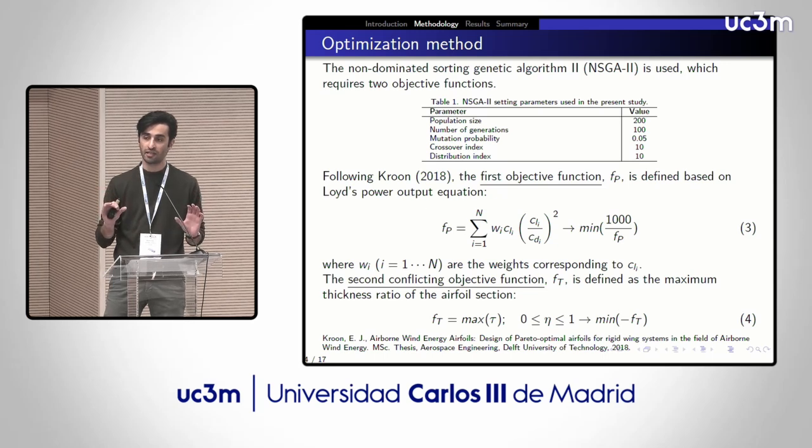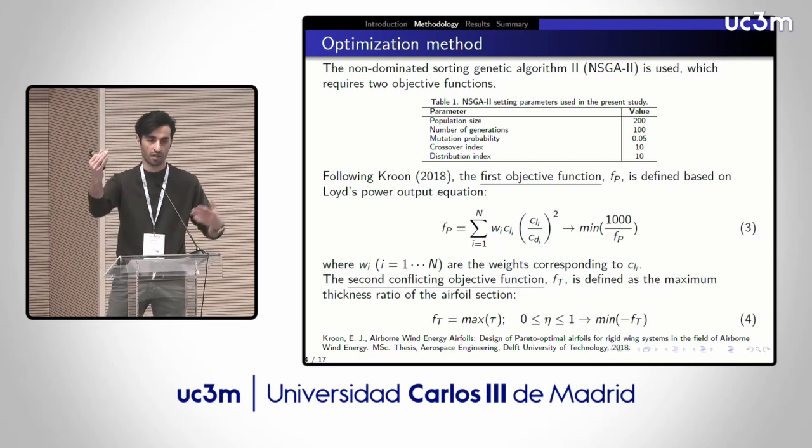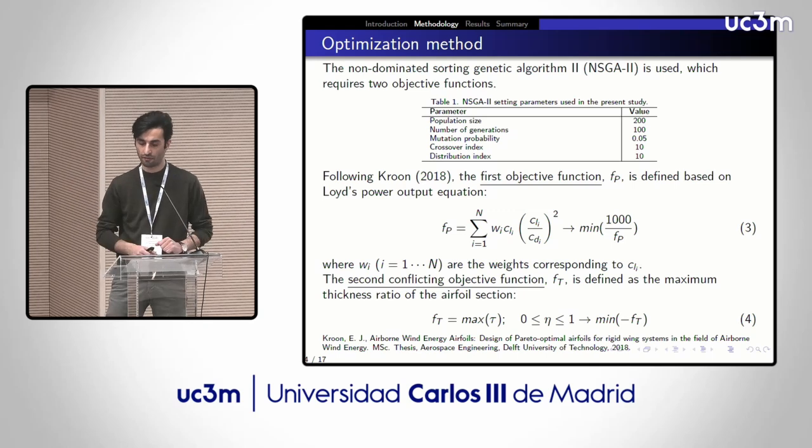The idea here is that we are not optimizing for a single value of CL. We are getting optimal shapes for a range of values of CL, because that would be more representative of operational conditions. If you have gusts or turbulence, you have a range of values of CL. Then we have weight functions, those W values that I'm going to present. Because we need to define them in a minimization framework, we have 1000 over FP. That means minimizing it maximizes FP, and the 1000 is to get a nice resolution when we look at the Pareto fronts.